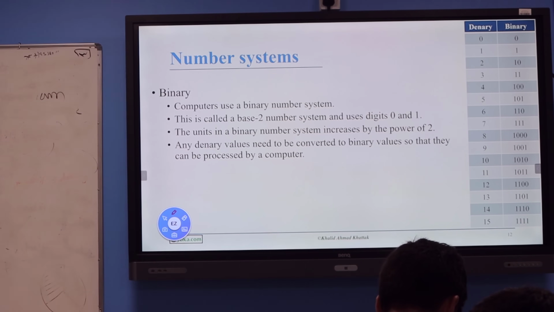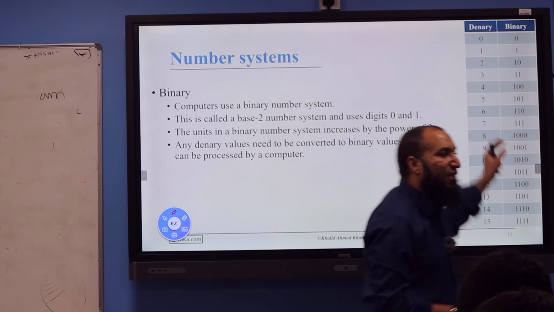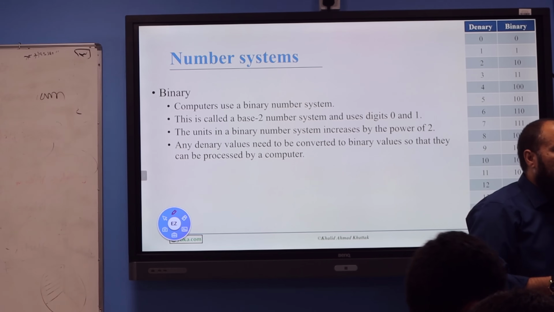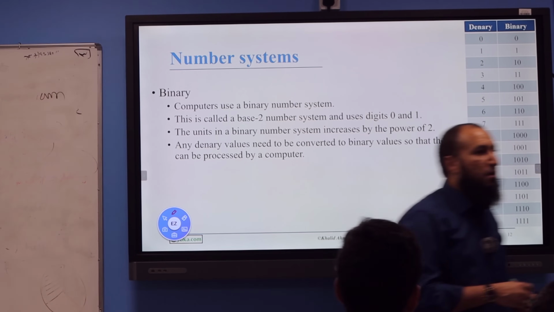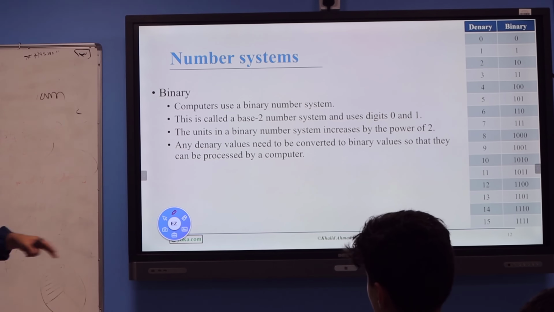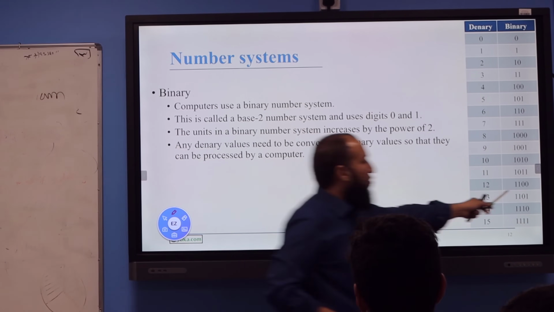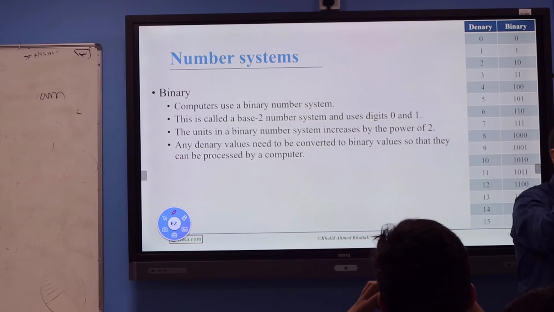I have a question. Do we have to memorize the denary? No, you need to learn it. Once you learn it, you don't need to memorize it. But the denary to binary is going to be easier? Exactly, that's what I'm saying. By the end of the whole lesson, not today, because it's just halfway, we're going to finish it. You should be able to, if I tell you what is 12, look at it as 1, 1, 0, 0.